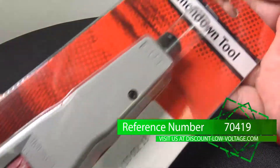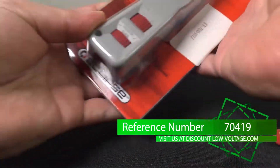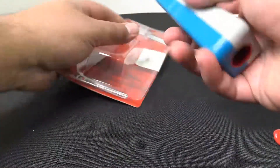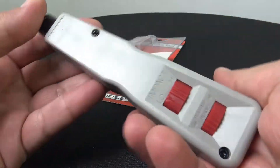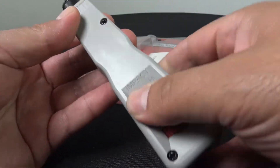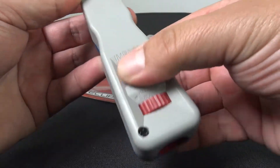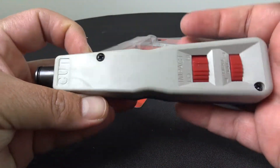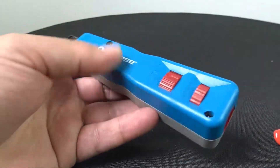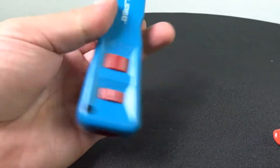What's going on, guys? Here's a quick look at a punch-down tool. This is the Eclipse brand. Now you have your low and your high setting right there. We've actually had this tool for quite a while, quite a few years, and we still have some local contractors that show up and still use it. That's one of the nice things about this brand.